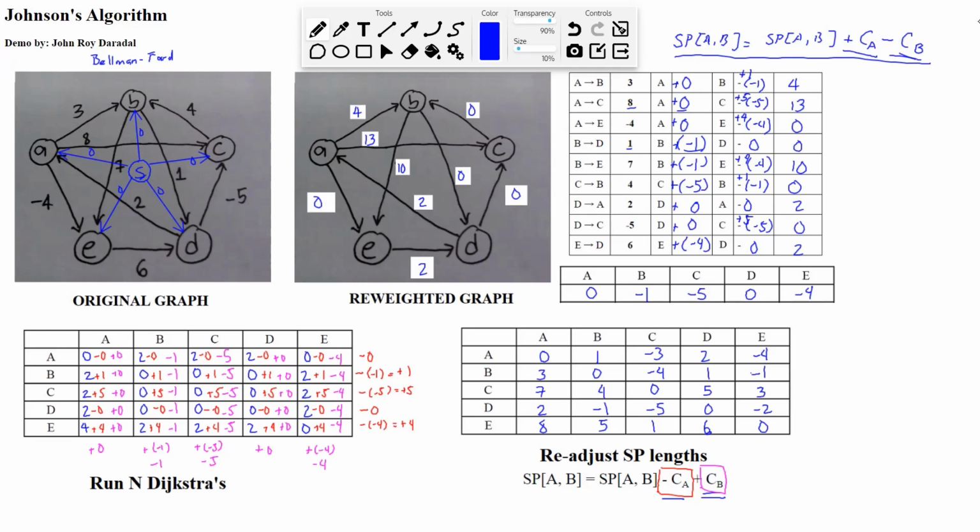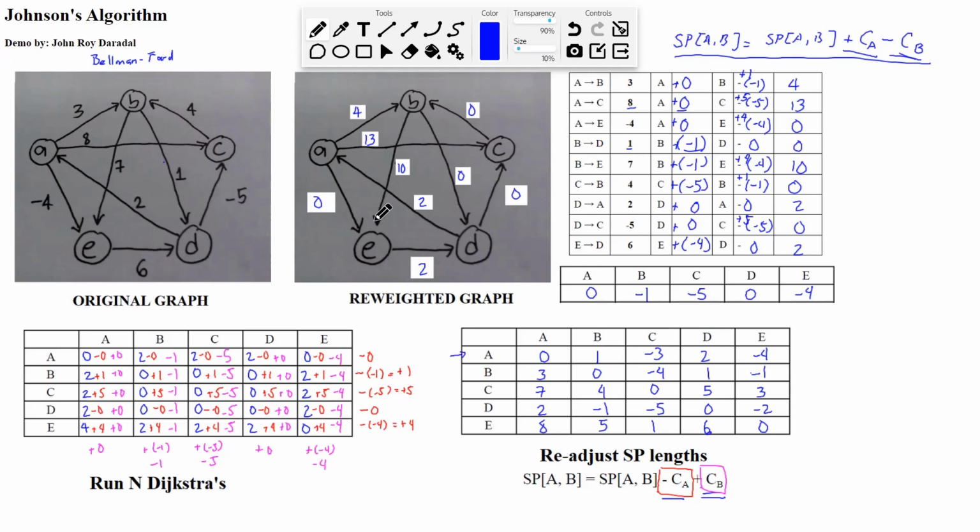Okay, so just double check if the computations are right, but it's supposed to be correct, right? 0, 3, 7, 2, 8, 1, 0, 4, negative 1, 5, negative 3, negative 4, 0, negative 5, 1, 2, 1, 5, 0, 6, negative 4, negative 1, 3, negative 2, 0. Yeah, so this is the final, what do you call this? Final all pairs shortest paths. So I'll show you some of the paths here. I'll do this for 2 rows again, for A and B, and then I'll just leave it to you to confirm that it's also correct for the other 3 rows.